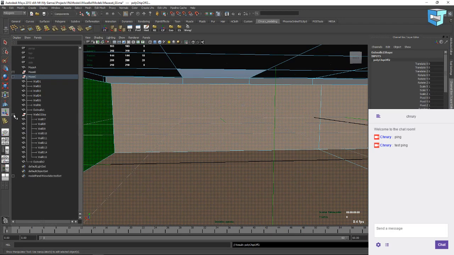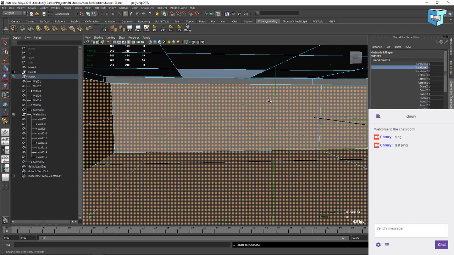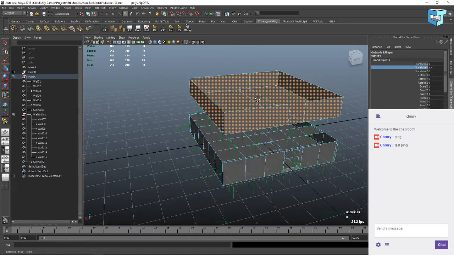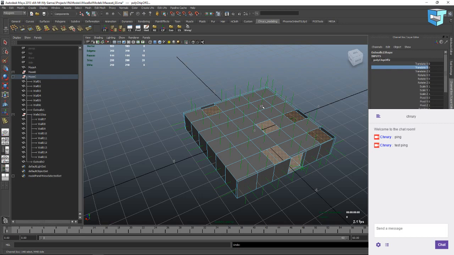Now I should have... why is this? Yeah, that's right. I mean, I guess I could duplicate it and then keep it in place.